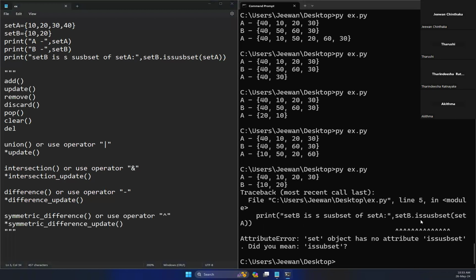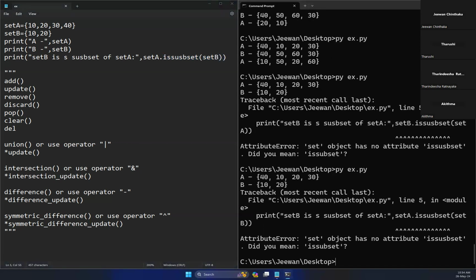It says the spelling's wrong, most probably. Set B dot... set object has no attribute called the subset.